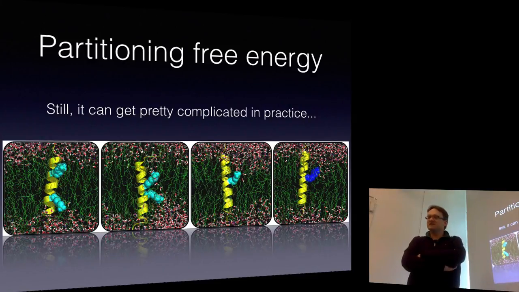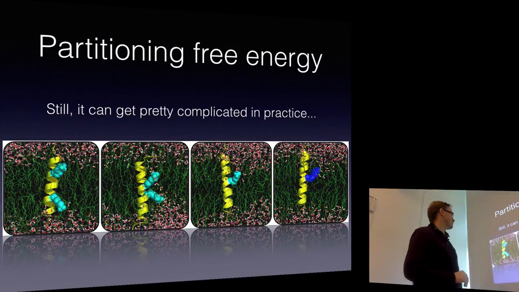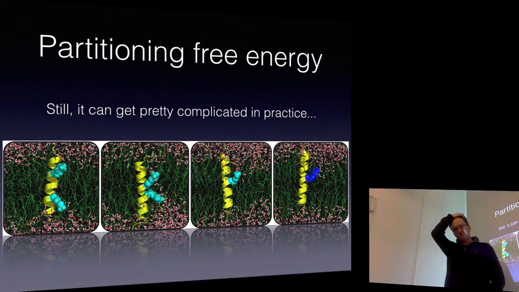1 kcal is how much it takes to increase the temperature of 1 kilo of water by 1 degree. But then, of course, in the SI system, we have gone back and defined that to be exactly 4.184 kilojoules per mole. A joule has to do with 1 watt during 1 second. But the point is that we've defined this, it's exactly 4.184 between them. So in principle, if I can just measure how much work I need to do to change the state of a system, I can calculate the free energy. And I would argue that conceptually this is the easiest way.